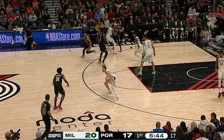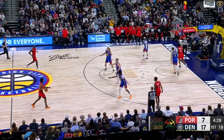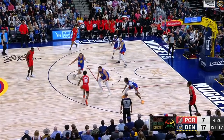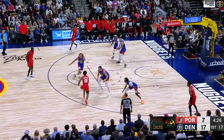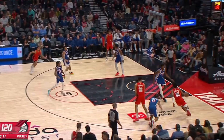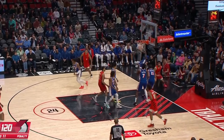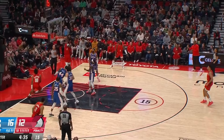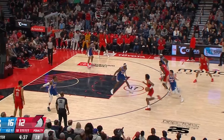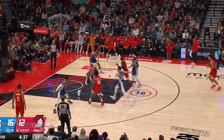If Scoot can get the defense to respect him as a downhill driver, that will open up his playmaking. You'll see him get the switch against Jokic, and as he starts attacking, he pulls the help-side defense deep into the gap, opening up a routine kickout pass for a three. Henderson is also a pretty good passer out of pick-and-roll, hitting both low pocket passes and lobs above the rim. But again, all these passing options stem from defenses respecting Scoot as a scorer — watch how aggressively turning the corner pulls the big toward him, opening up the backside lob.